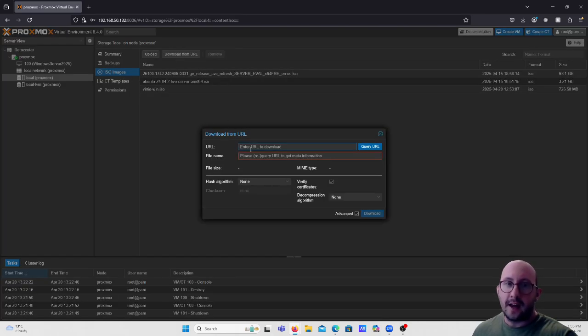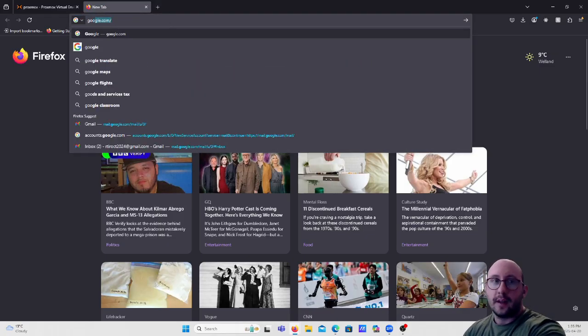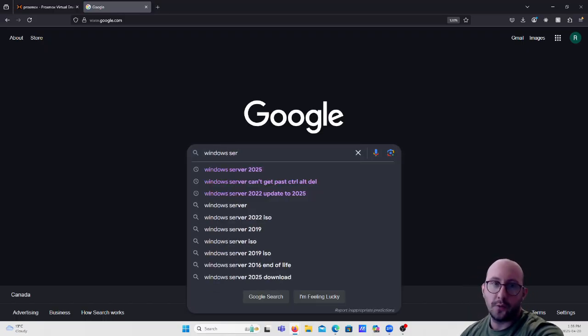Now, what that is going to do is prompt you for the URL of the download. So we're going to find that URL for the download for Windows Server 2025 together. We're going to open up a new tab here and go to our favorite search browser, whichever that is. For me, it's Google. It could be DuckDuckGo, anything like that. And you're just going to want to search for Windows Server 2025.